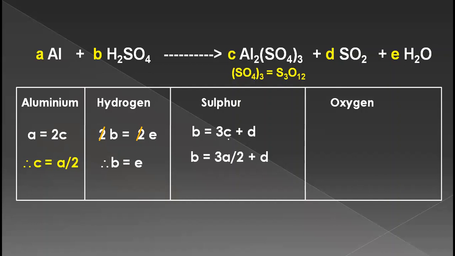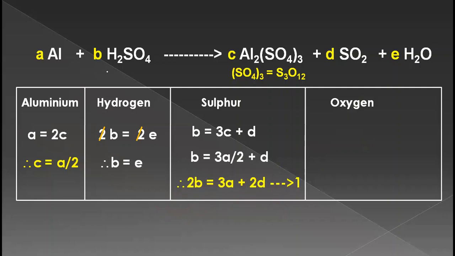Let me introduce A here. So 3A by 2. To eliminate this fraction, I'm going to multiply all the terms of this equation by the denominator of this fraction, that is 2. So 2 into B will give me 2B. 3A divided by 2, when multiplied by 2, these two cancel each other. So I end up with 3A, and 1 into 2 is 2D. So I end up with the expression 2B is equal to 3A plus 2D. Let me take this expression as number 1.